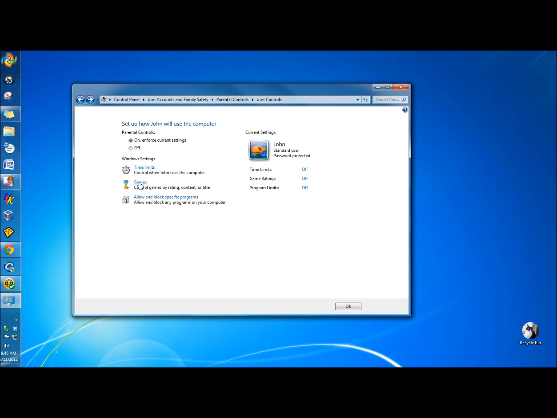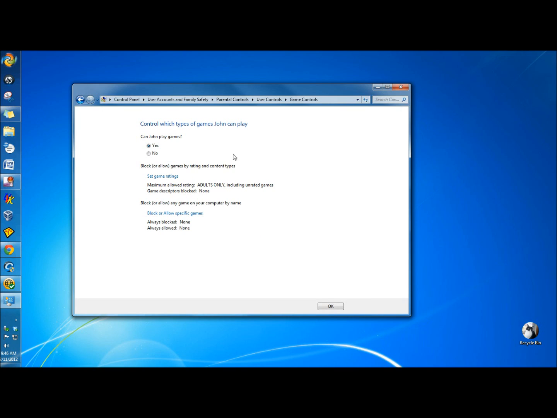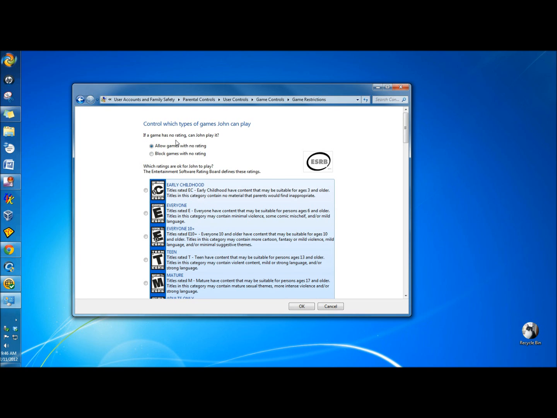Now I'm going to go to Games. When the Control which types of games the user can play window opens, as you can see, my user is allowed to play games. Now I'm going to come down to Block or Allow Games by Rating and Content Types, and I'm going to click on Set Game Ratings. Up here, if a game has no rating, can the user play it? Right now it's set to allow games with no rating.